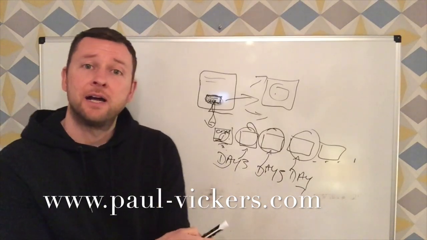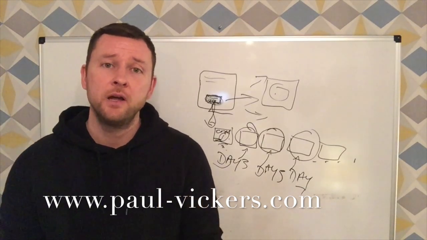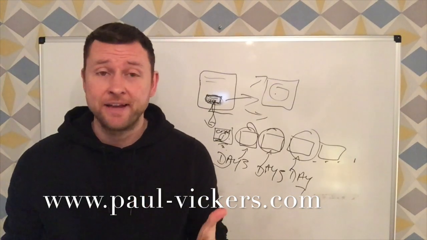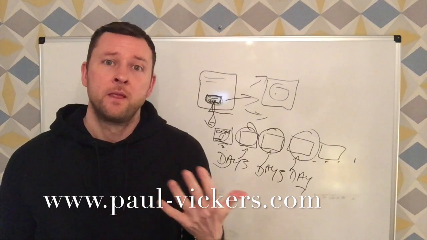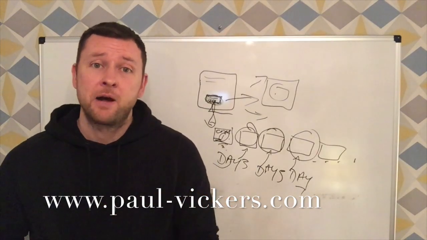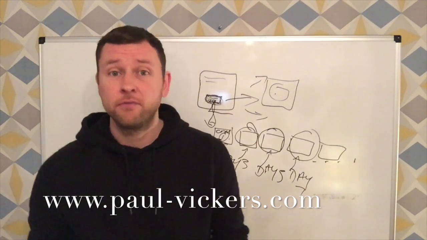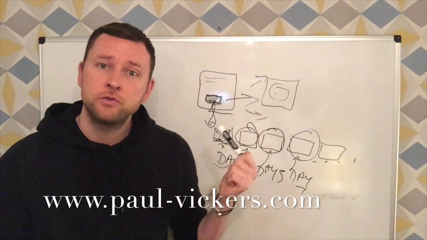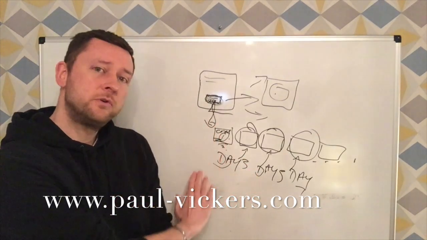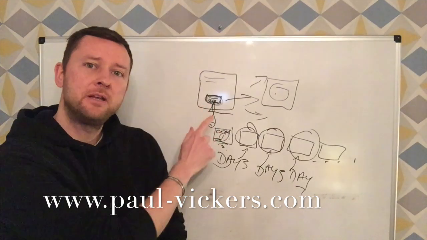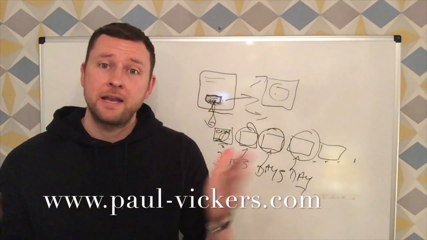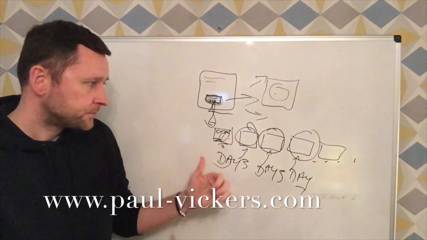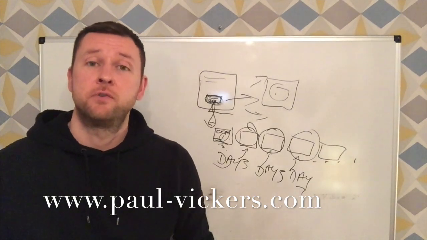Now you can also sign into your autoresponder. So let's say you have a special offer, or you need to send your people a one-off email to let them know that maybe you're going to do a webinar about specific subjects. You might have a special offer on a product that's only time limited, or anything like that. You can just log into your autoresponder. It'll have saved your list of all the people that have ever added their name and email into your form, and you can just send out a one-off email to all those people in one go. And then obviously they can be told about whatever it is you've got to offer.